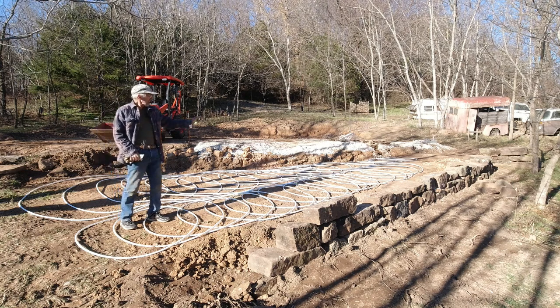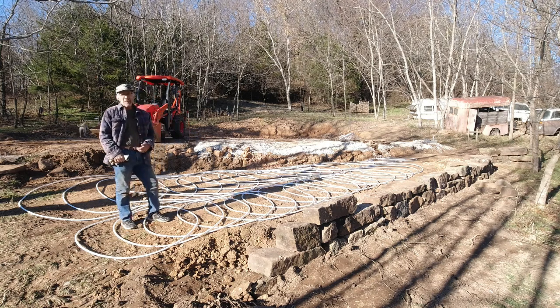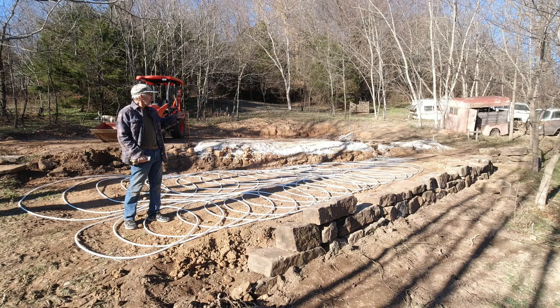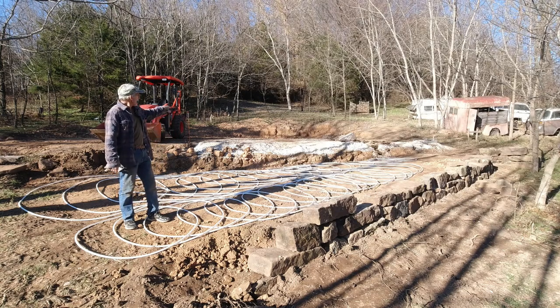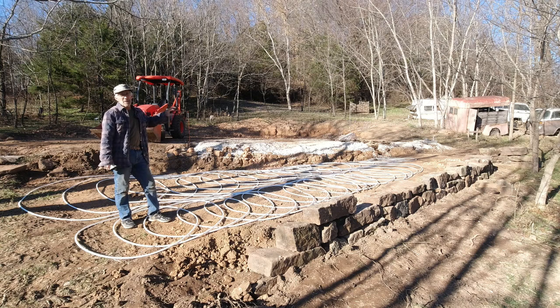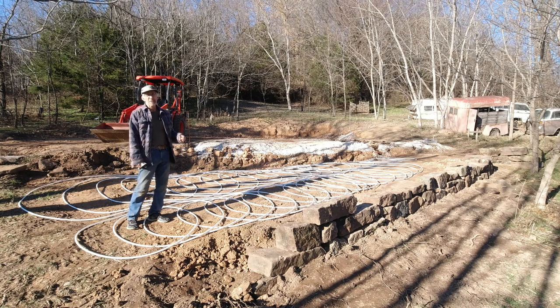Something I'm doing as an experiment is to put down some half inch PEX piping. There's about 600 feet of it here to be tested as some passive heat in the shop. And what I plan on doing is to set up something like a glorified swimming pool heater. I'll see if I can find a link to that. And be able to run warm water through this on into the winter, and then circulate it through the shop using a liquid air heat exchanger and a 12-volt pump that'll run on solar. Everything will be run on solar passively. I'll use a liquid with RV antifreeze in this, of course, to keep it from freezing in the winter.